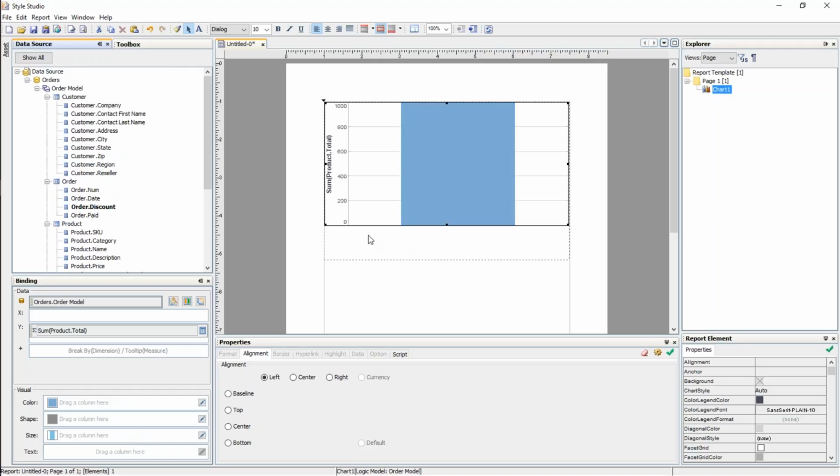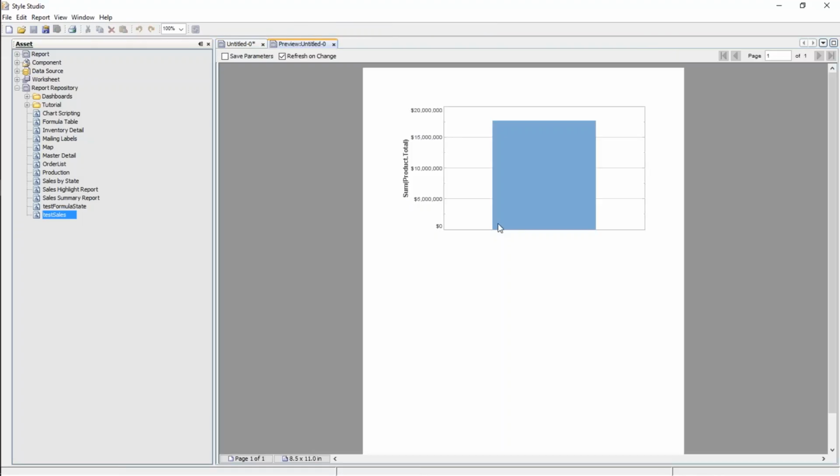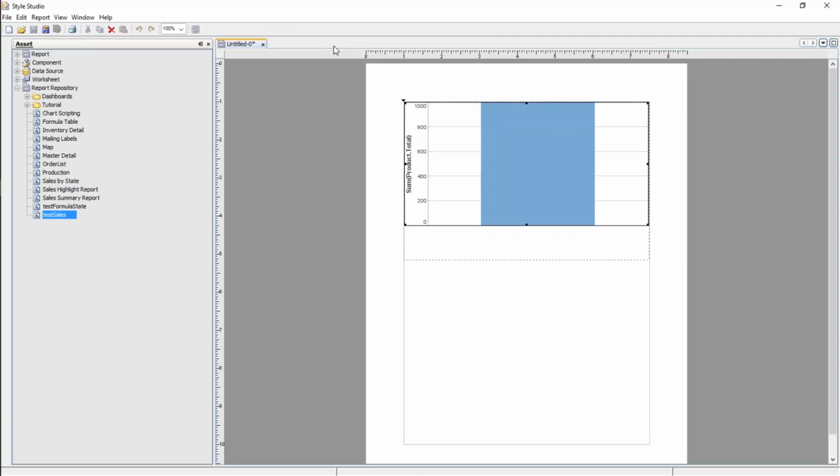There's only one bar because I haven't specified yet any grouping, any breakdown by any other field, so I just get a single bar. Now what I'm looking at here is actually metadata, because by default, as you'll recall from last time, a report does not display data by default, but rather displays only metadata. If you want to see the actual data in a chart or in any other report component, you have a couple of choices. Either you can preview the report by pressing the preview button, and it looks almost identical, except you can see that the numbers have changed, right? So this is the real data now.